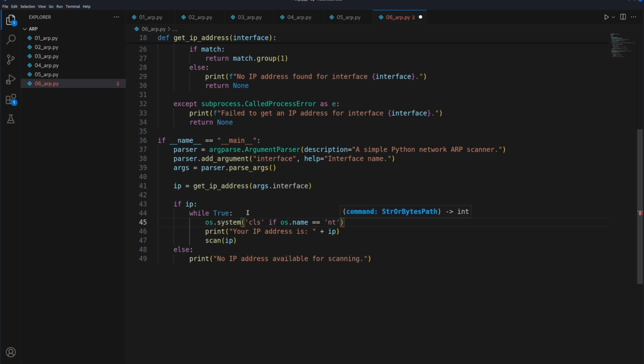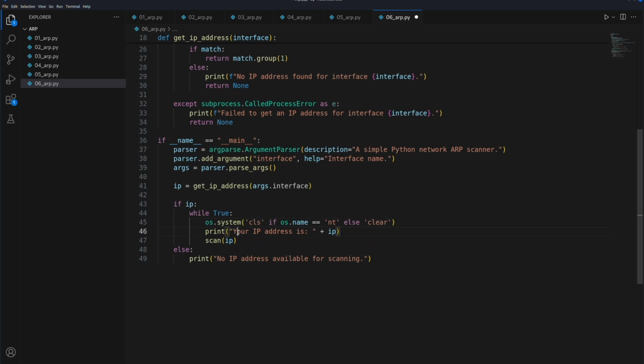So if the operating system belongs to the NT family, which is the Windows family, then run the CLS. Otherwise, else we can say run the clear. Now in Linux, if you want to clear the screen, then you have to type in the clear command. But for Windows, it's CLS.